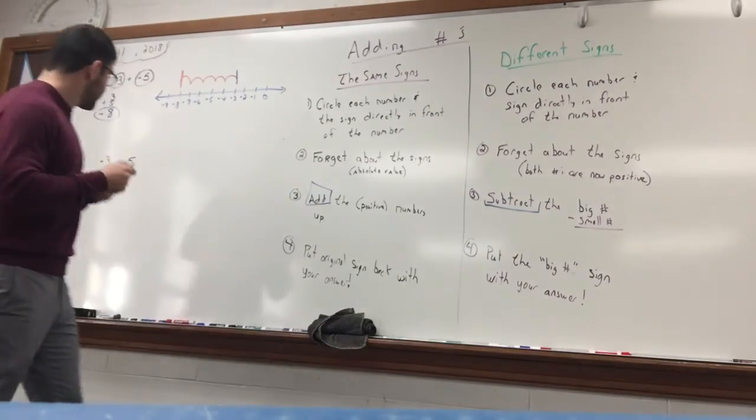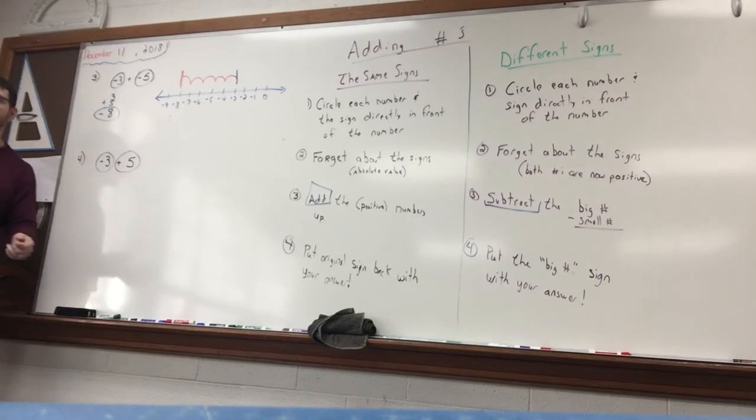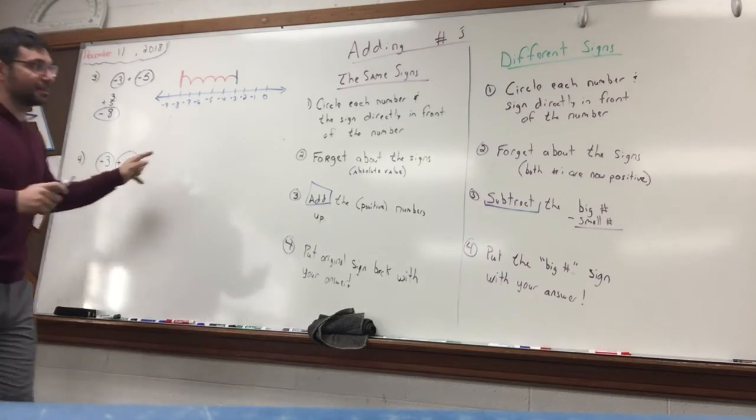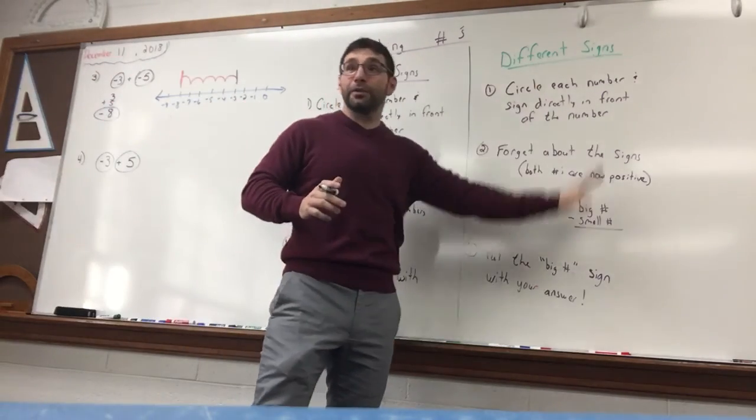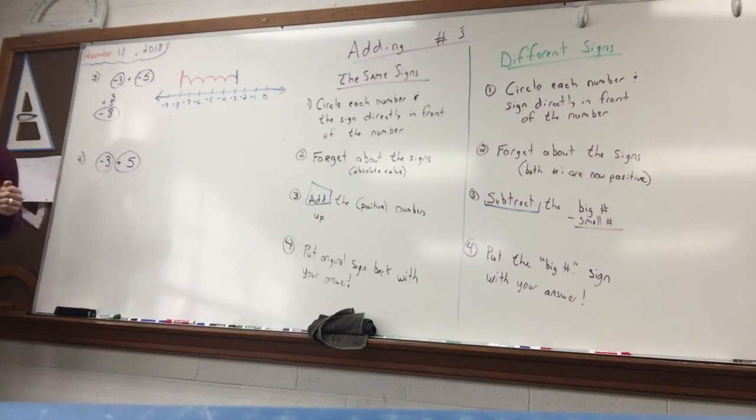Okay. Ms. Ross, what two numbers am I going to circle? Then put the big number. Just the 5? Oh, with the plus 5, because we include that sign. So now I have to ask myself, are they the same signs or are they different signs, Miss Adams? They're different signs. So now I'm coming over here. Does everybody understand why I say, hey, they're different signs? -3, +5, yes?